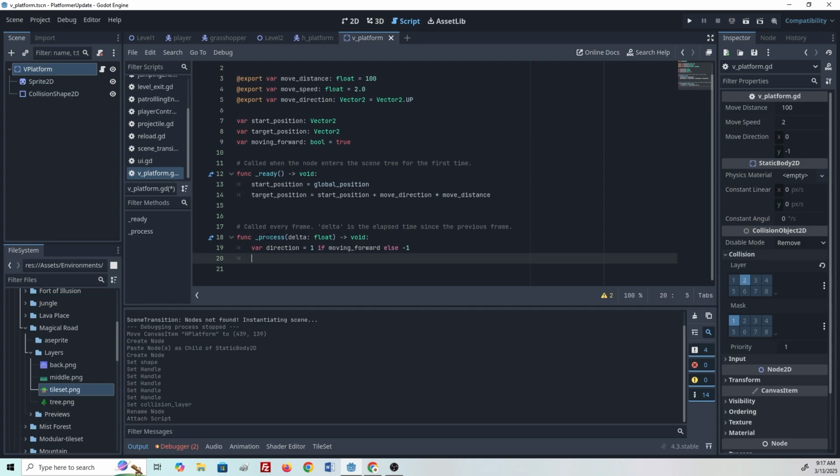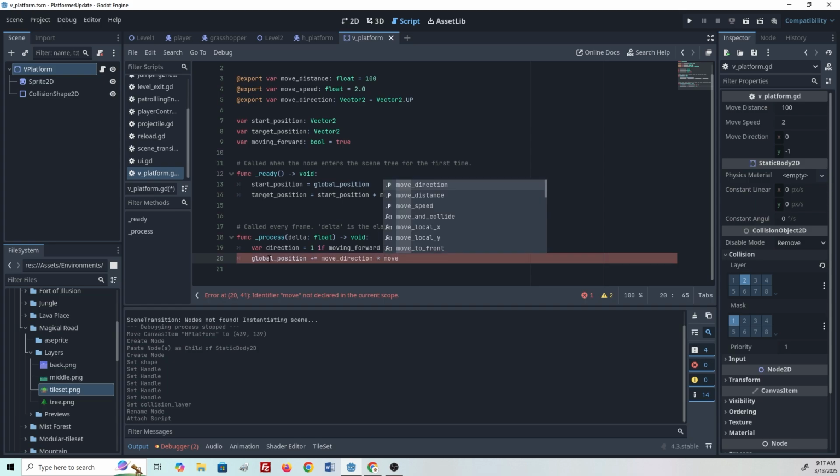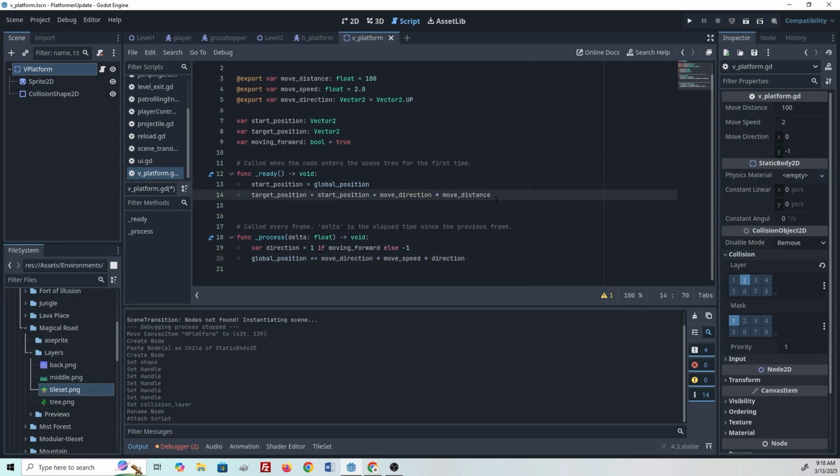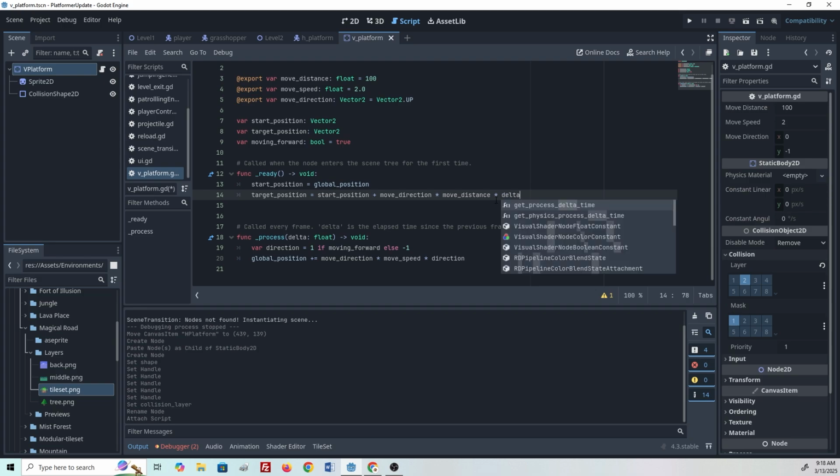We're going to actually adjust the global position of it. So global position plus equals move direction times move speed times direction, right? Just like before. But this time, we're actually going to be passing delta with it, right? So times delta.